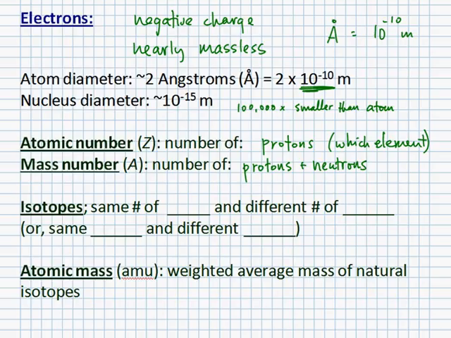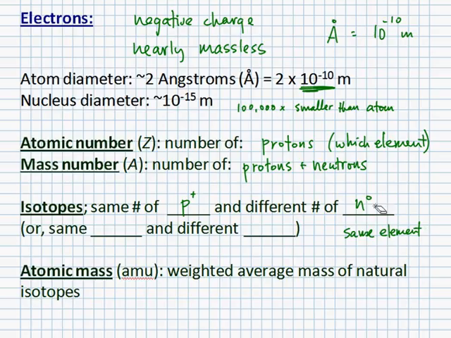So isotopes are defined as having the same number of protons, call those P+, and different number of neutrons. So if I have 2 or 3 or 4 atoms, they all have the same number of protons. That means they're the same element. That's important. I cannot have two isotopes that are carbon and boron, for instance. Right? In order for two things to be isotopes of each other, they have to both be carbon.